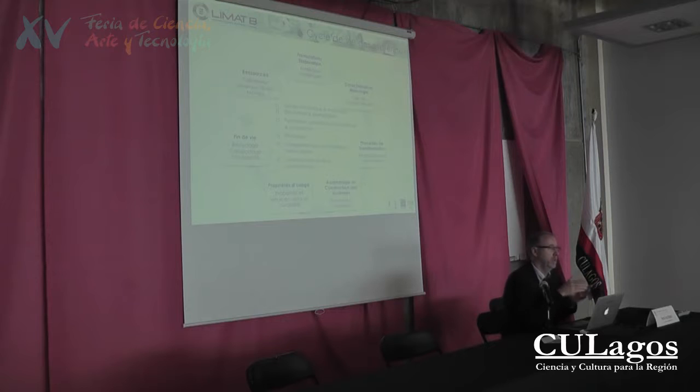So we are dealing with several things here. We start from resources, so we create, for example, composite materials from bioresources, hemp fiber, flax fiber, and so on, bioresins, and so on. When we have done this, we do some formulation and elaboration to create new materials, new samples. And after, what we do is to characterize these materials in terms of mechanical properties, thermal properties, electrical, and so on.